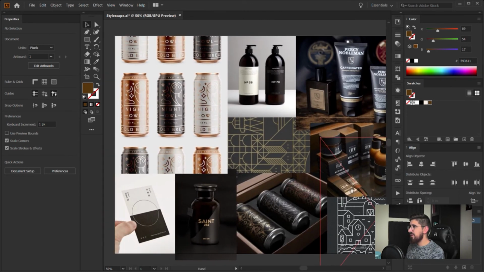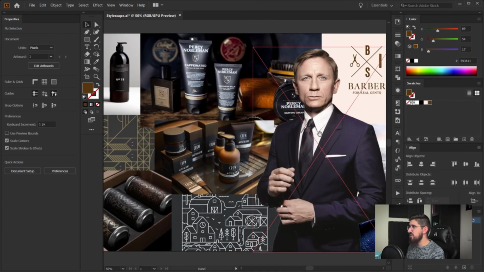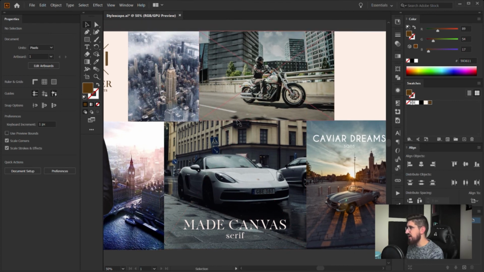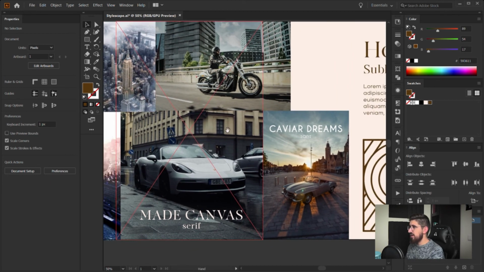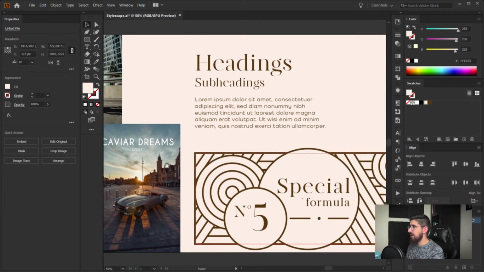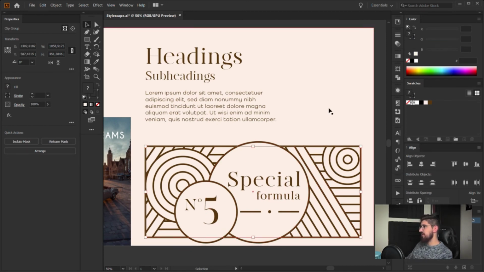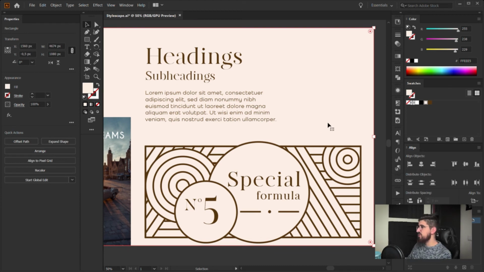And here I use the references of packaging, and in this part I put the references of the style of the person, a wild person, a gentleman that likes cars and motorcycles and to travel through cities. Here I made some experimentation with combinations of fonts and typefaces. And in this part, I made an experiment with possible graphical elements that can add uniqueness to the brand, okay?